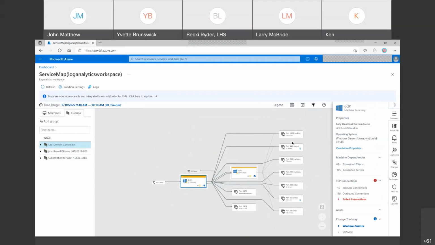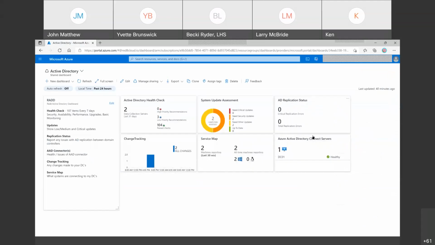I could see who my customers are connecting to. Let's say I get a call that says, hey, it's taking me forever. I could see immediately they're connecting to, say, the Mexico DC controller. I can do all of that, and it might be tied back to that error I saw earlier. So again, another nice feature here. So that's service map, connectors.